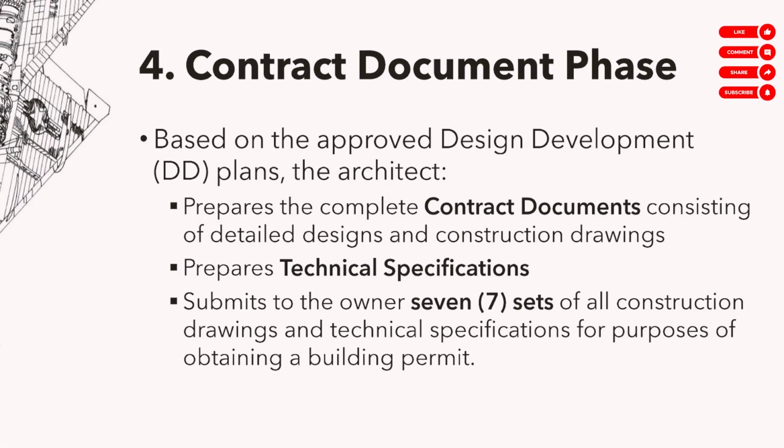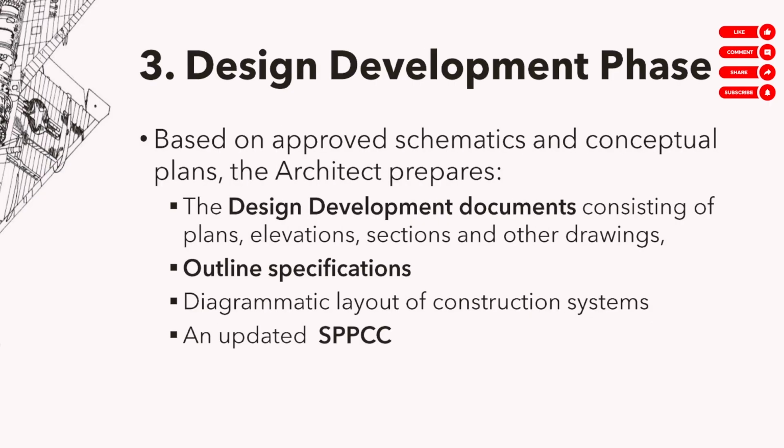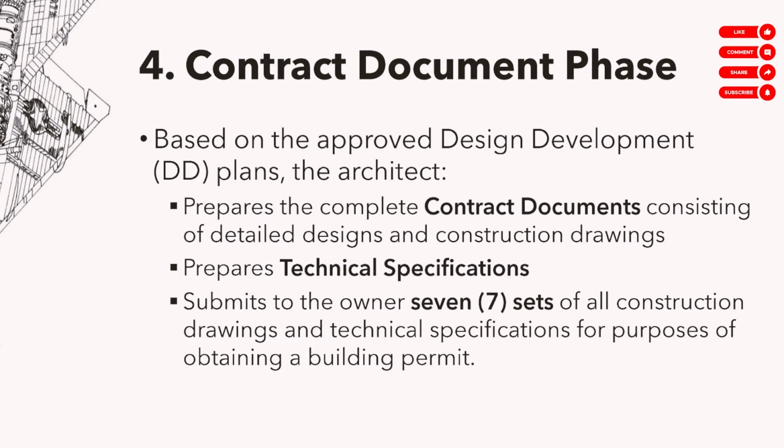The 4th phase is the contract document phase. So, in the contract document phase, you're going to take the approved DD plans to produce contract documents. Pag sinabing contract documents, basically, construction drawings. Some people wonder, ano pa yung gagawin mo dito? Plans and elevations na pala yung laman ng DD plans. Ano pa gagawin mo sa CD? Construction drawings to.